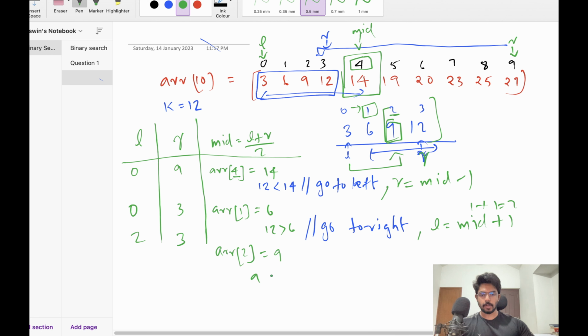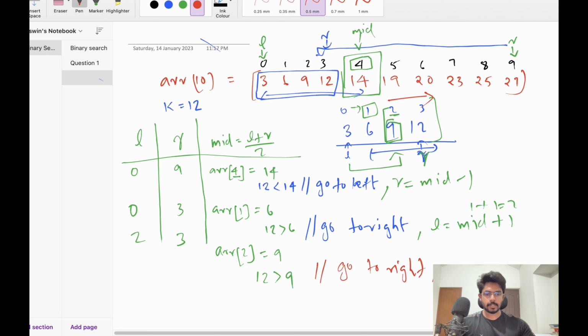So the value we are checking for, sorry for the background noise, is 12, which is greater than 9, which means we need to only check the right part of 9. 12 only lies towards the right part of 9. That means again go to right.